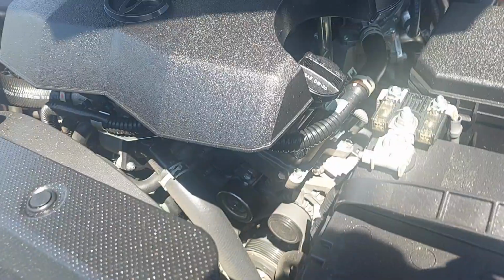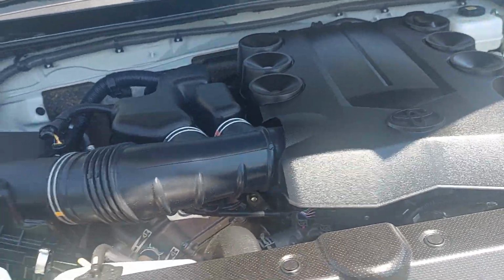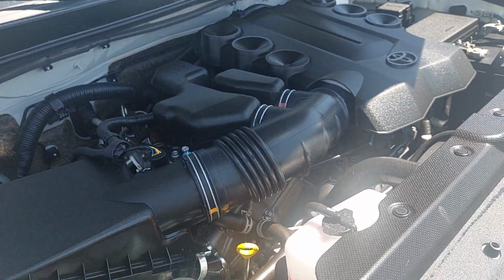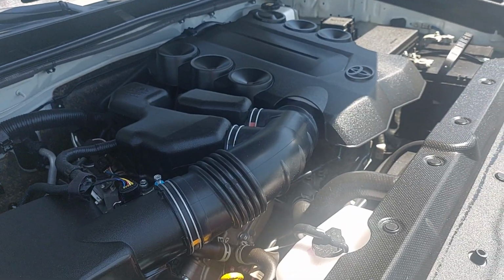And so even though this one is a little bit newer, this is phenomenal condition, even accounting for that. Obviously the things I mentioned, there's no rust on anything, the battery's in great condition, and there's really not even any dust on it. It looks brand new. So if you are mechanically inclined, we can go into more details, but we're going to keep this video pretty user-friendly for now. Suffice to say, when you pop the hood of an engine bay, this is exactly what you want to see.